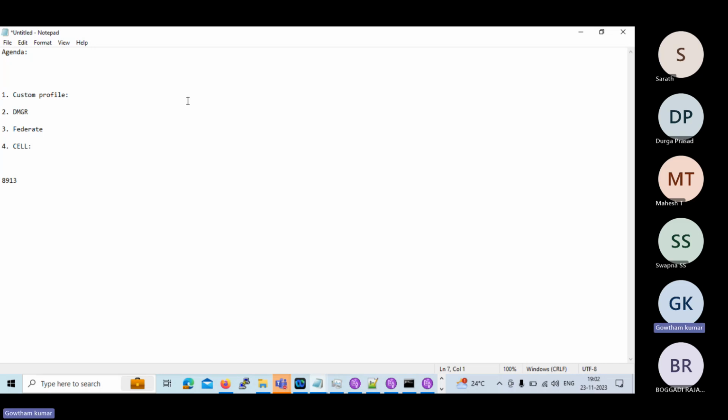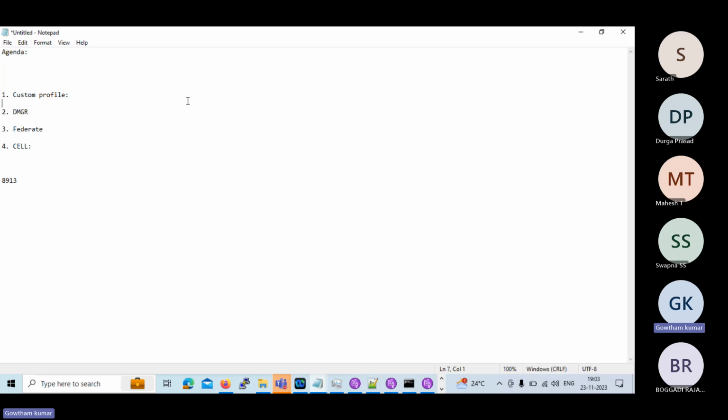So as of now, we have learned how to create an application server profile, how to create a custom profile, how to create a DMGR profile, and how to create a cell profile using GUI mode. And we learned how to create the profile using the command line also. But one clarification: I need to confirm which template you need to use for the custom profile. That I'll give you maybe in tomorrow's class.